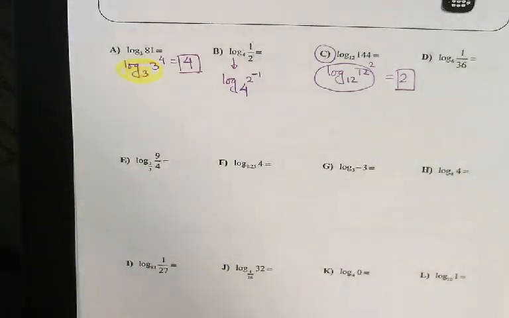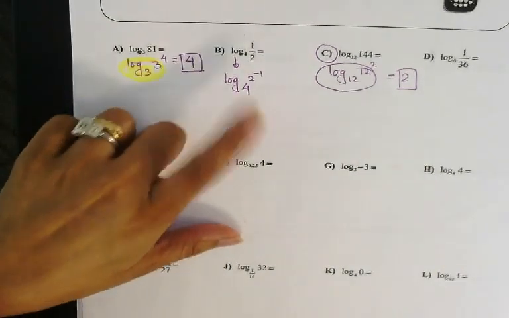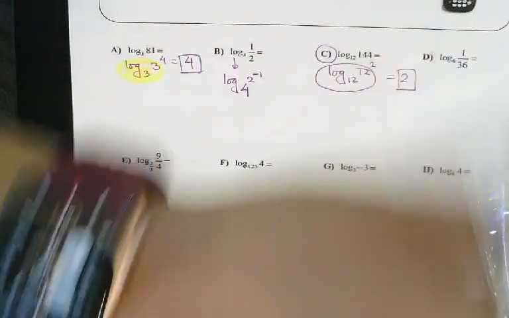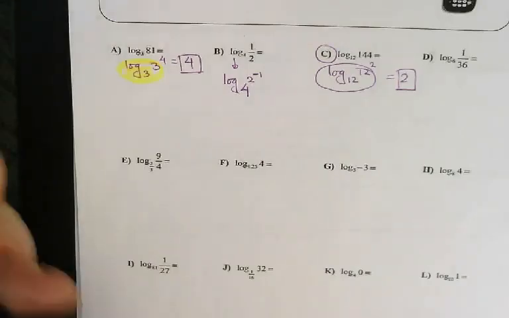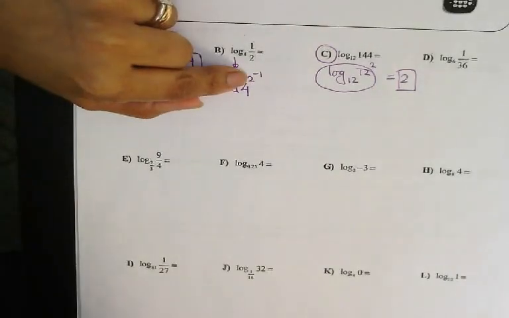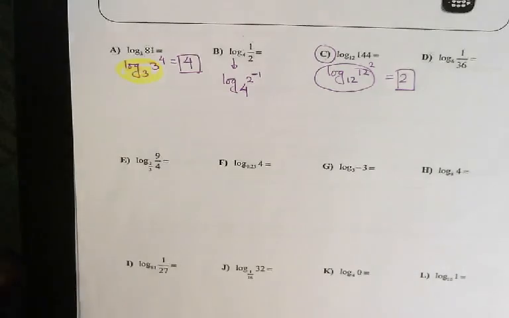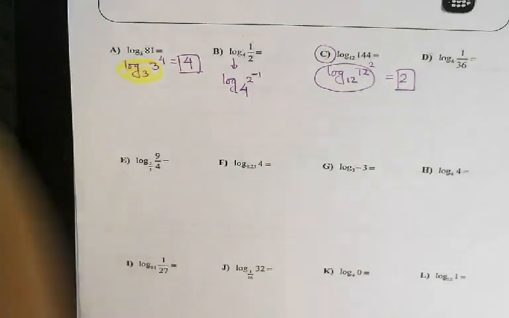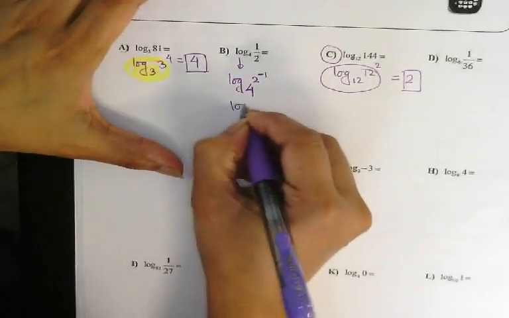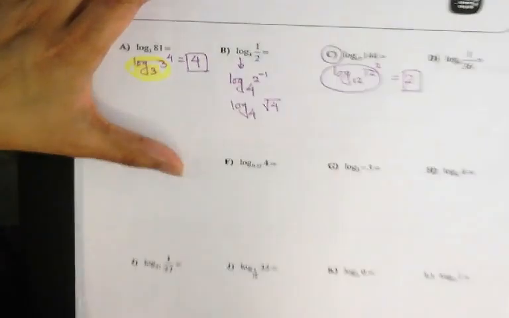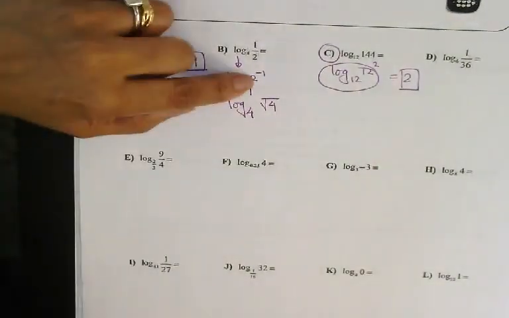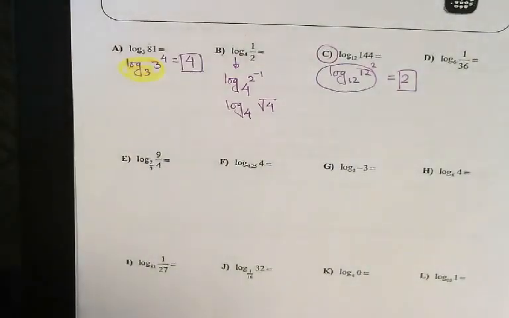I need to match both of them. I cannot break this down. Remember, this has to stay exactly how it is. I cannot change anything. I cannot put it as a square. So I need to do something to 2 so I can make it a 4. Square root of 2 or square root of 4? Square root of 4 is going to give me a 2. He was almost there though. So if I put square root of 4, square root of 4 is 2. I'm not changing anything. I'm just rewriting it, twisting it a little bit so I can match it.